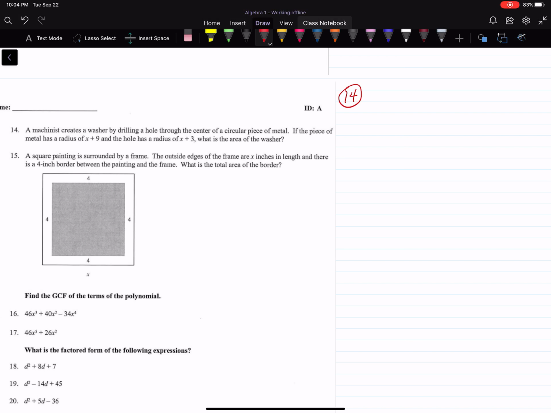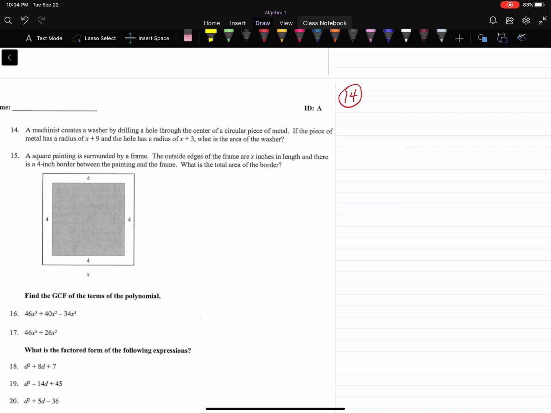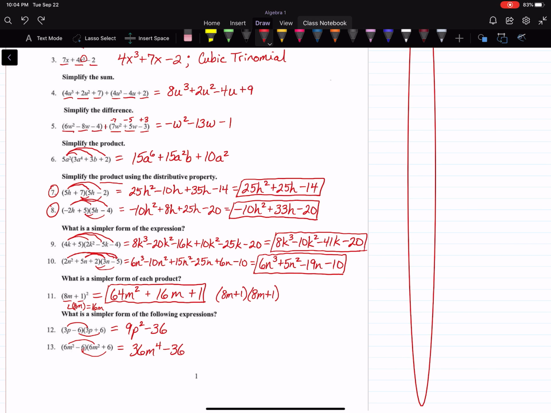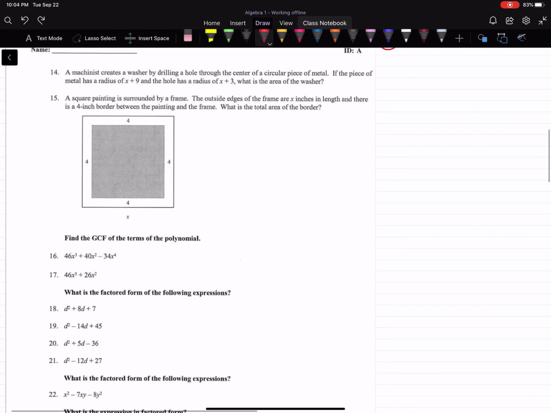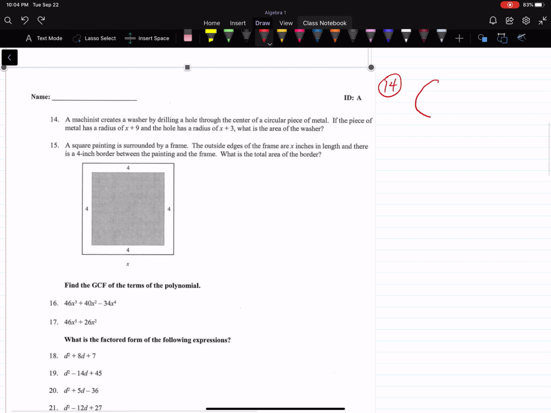So I am going to draw some shapes over here. I'm going to draw me a circle. This will be the piece. Whoa, let me try that again. I'll just draw it. How about that? I won't try to cheat. All right, so I don't like that one either. Let me try it one more time. I'm going to draw it a little bigger. All right.